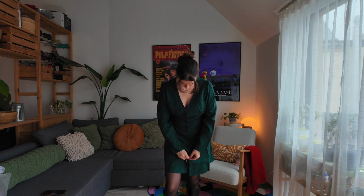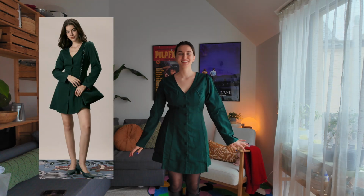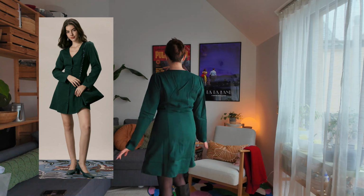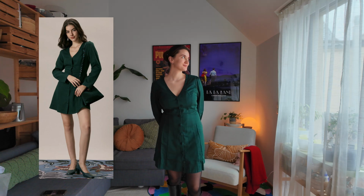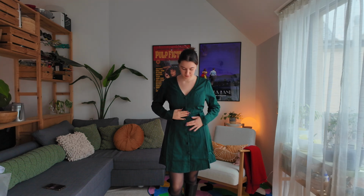I really think this dress is a nice length and a very flattering cut. It is a bit loose in the waist, but not something I mind because with this cut it just works. One thing that I would maybe change here is the width of the sleeves. I think this way it's not 100% flattering. I think they could have gone with slimmer ones. And the fabric is a blend of polyester and viscose. It's mostly viscose, which I like a lot as a fabric, so I will definitely be wearing this dress.